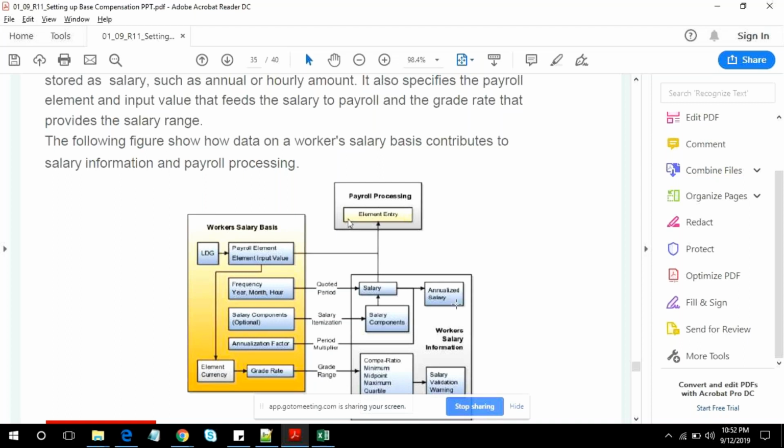The grade range will have comparison ratio, minimum and midpoint, maximum, quartile, all these come for the grade range. If you attach a grade rate, the minimum and maximum salary will come into picture for the salary basis. Okay, that's all about salary basis.